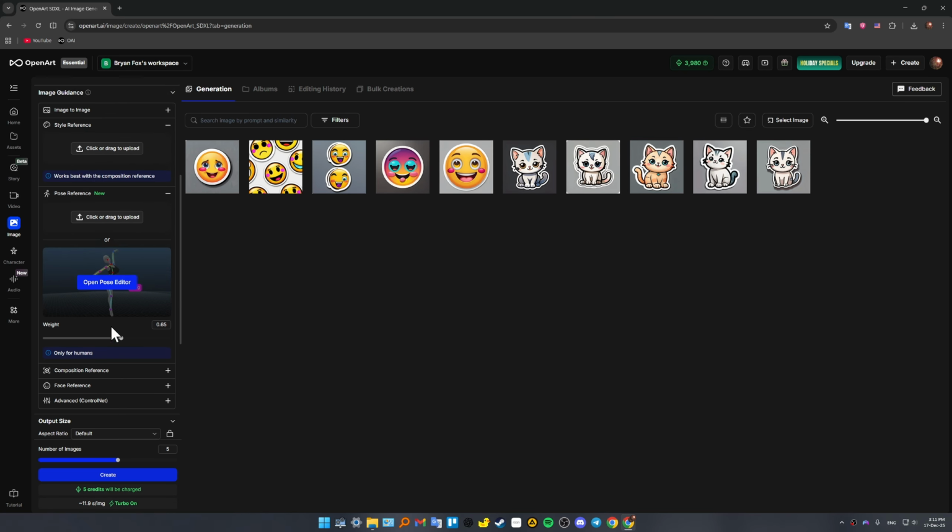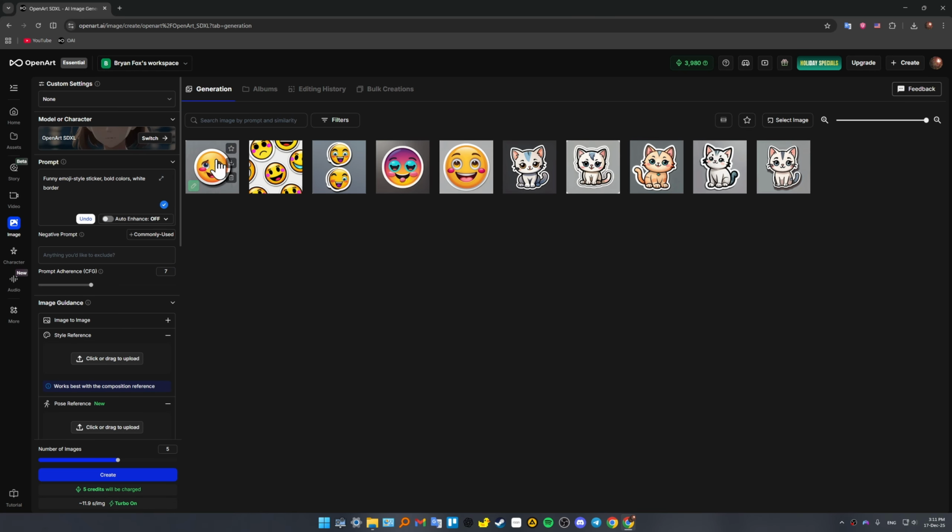All right, and here's our stickers. So as you can see, we have one face, we have multiple, two faces, another one, and another one. As you can see, all of them are different. So as you can see, in just a small time, we already created 10 stickers, right? And you can simply upload them to any other social web, or maybe use it for your brand or your page in the social web, and do with them whatever you wish. And yeah, that's pretty much the tutorial on how to create stickers with AI.